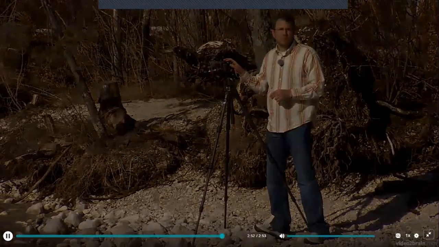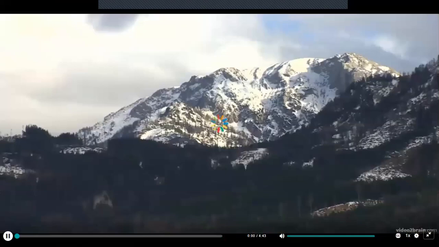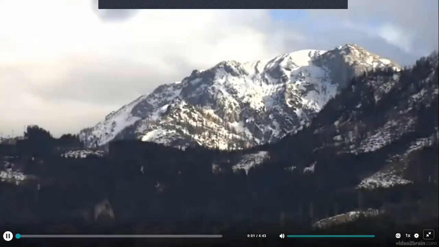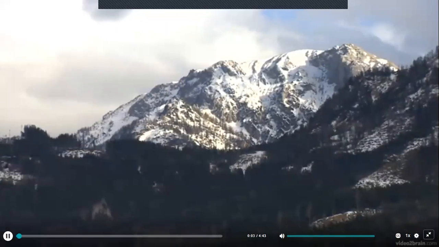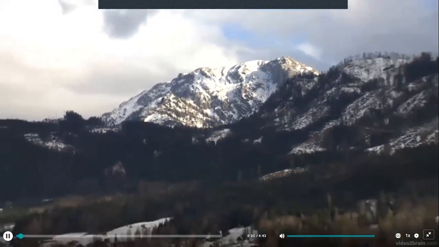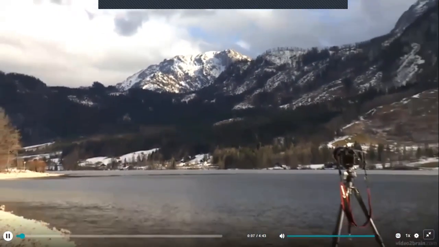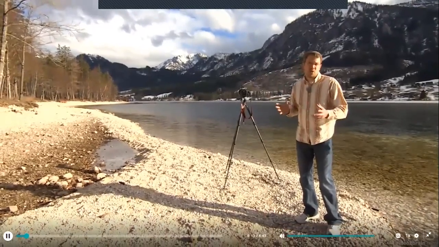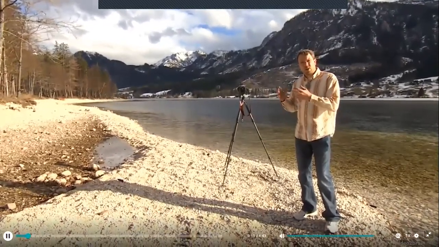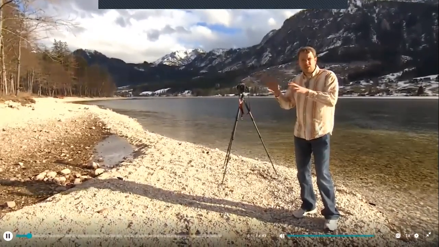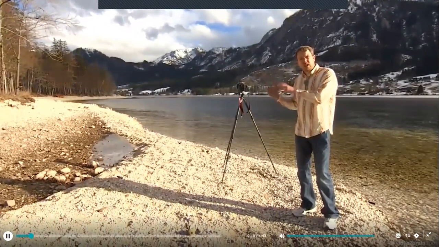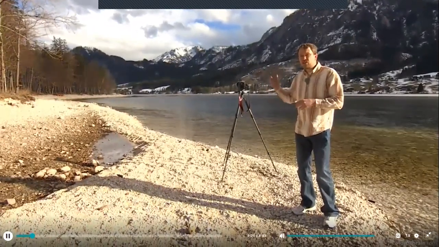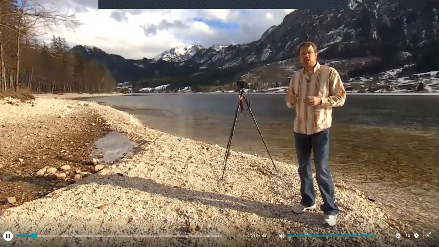So we've got a beautiful snow-covered mountain here with some clouds passing through, and that's giving us some interesting lighting effects on the mountain. Now, because of the sun angle, the mountain is actually lit from the side, which introduces its own exposure challenges. And of course, with the snow on the mountain and intervals of shade, as well as sunlight directly on the mountain, and the clouds in the sky, it's going to be a little bit of a challenge.